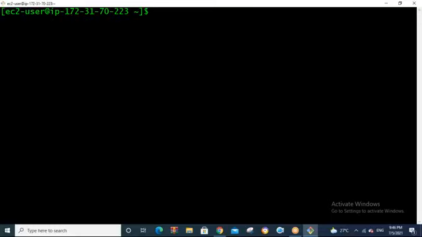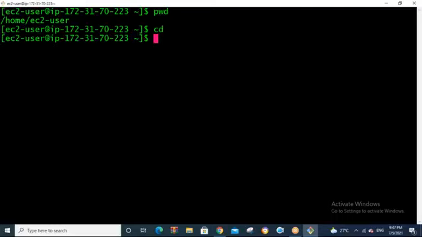Here we have to learn some Linux commands. First, pwd. What is this pwd command? It prints the present working directory, /home/ec2-user. By default, pwd prints the directory you are currently in. There is one more command, cd, which is about changing the directory. If you want to change to any directory, you can change it.